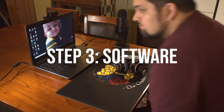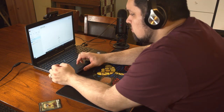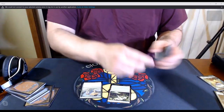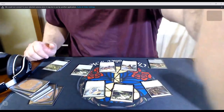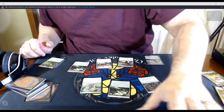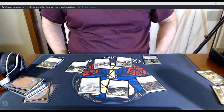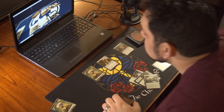Step 3: software. Skype, Discord, FaceTime, Hangouts — any video chat will work, but some are more flexible than others. When selecting and using your video chat software of choice, a few things to remember. Most of these apps will let you preview your camera before you start a chat — mess around with the settings before you try to play someone, that way you spend less time not playing Magic. When arranging your view, set up your opponent's window to take up as much of the screen as you can. If the way they have their camera arranged makes the battlefield unclear, let them know before you actually start playing if possible — that saves some headaches later and makes it so you don't have to break the flow of the game.